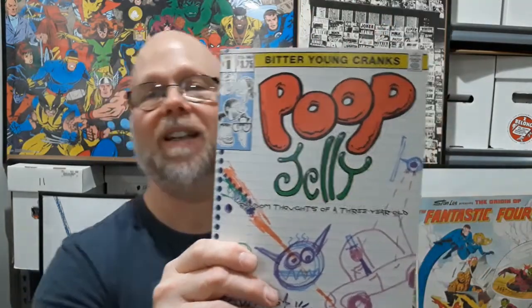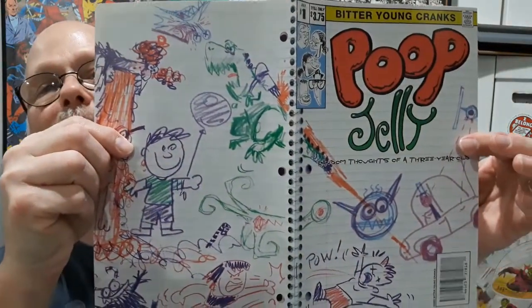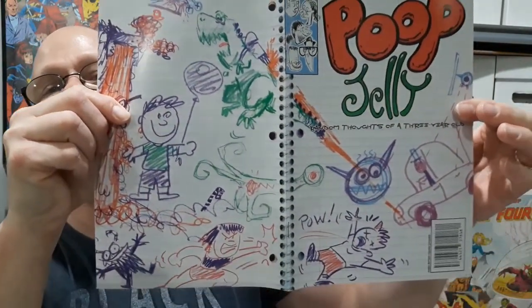It's not the easiest comic to acquire either. You're not going to find this one just floating around out there, at least in this region of the U.S. But this is from the year 2000, issue number 1 of a comic called Poop Jelly, by a company called Bitter Young Cranks. As you can imagine, this is a comic book with a bunch of short, funny stories inside. In fact, it has a double cover. You're missing out here. I love the spiral notebook motif of the cover there. And it is Poop Jelly, Random Thoughts of a 3-year-old.